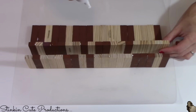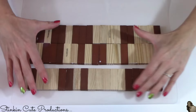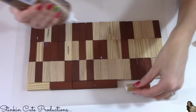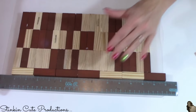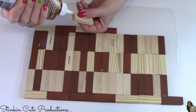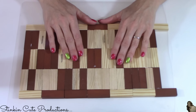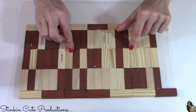Now that I've got my 3 rows of 19, I'm going to glue all 3 rows together side by side. Then I'm going to glue 7 blocks lengthwise along each side of this. At the bottom, you'll see that my blocks are a bit longer. That's okay because these will be the legs to this jewelry stand. I'm going to make a total of 3 of these panels.